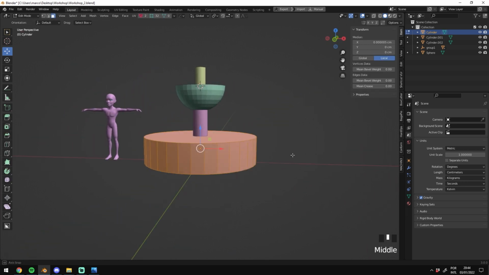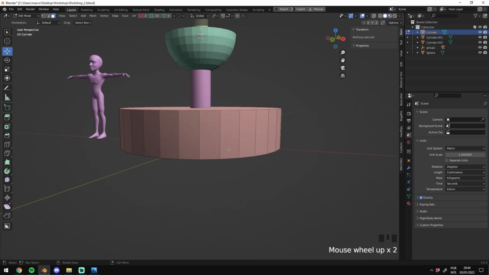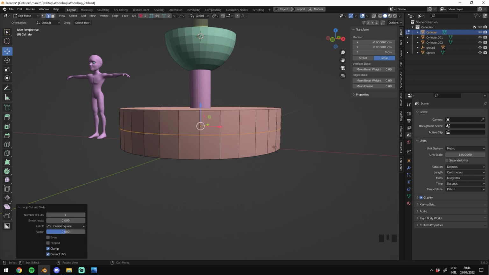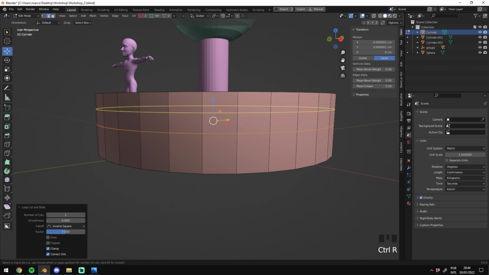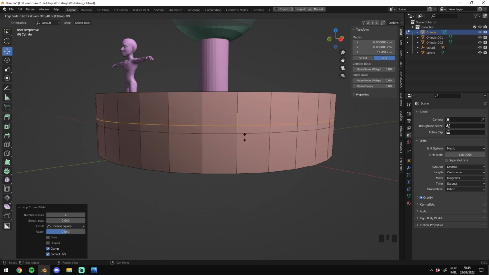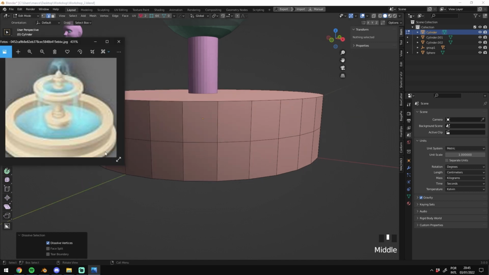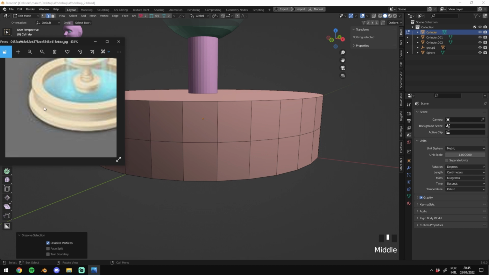Let's enter edit mode, and we can press Ctrl R, and as you can see, it's the loop cut that I mentioned before. We can just left click, and if I move it and want to put it in the middle, I can just right click. It will fit in the middle of your cut. If I make a wrong click and move it, I just press right click and we are good to go. Now, as you see, we need to cut twice here.